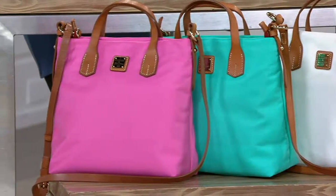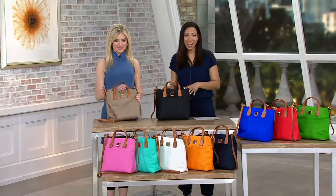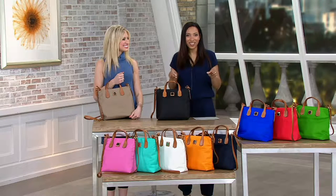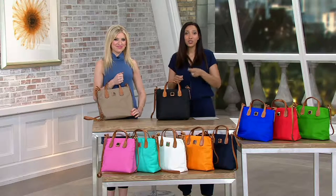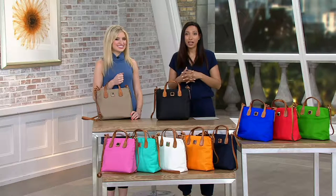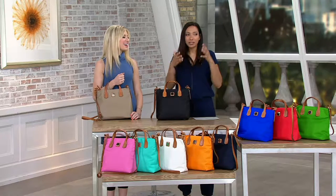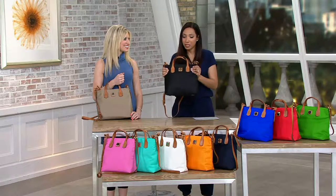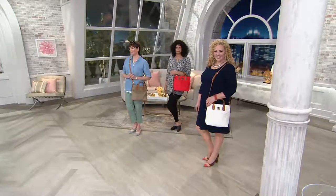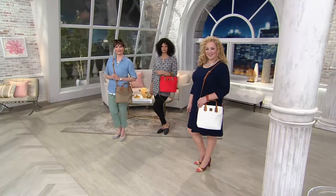This is also a great gift option — very affordable, less than a dollar a day on your credit card with the easy pay option. Think about the woman this would be perfect for and the color that would suit her. Is it a recent grad? A soon-to-be bride? A just because? Maybe this is an IOU gift for mom for Mother's Day, a birthday, or you don't even need a reason — just because you like it is always a good reason.